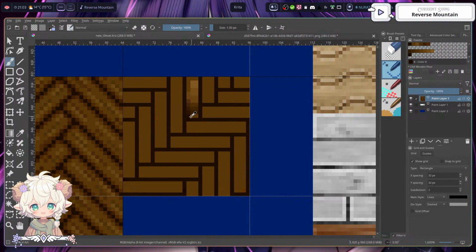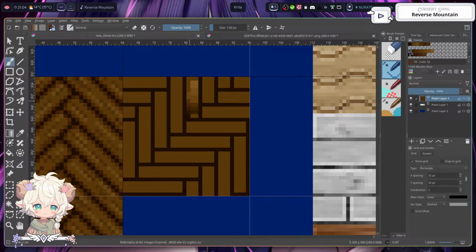So I think we stop there. So we have this color, this color, this color, and this color. So yeah, pretty much easy.